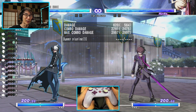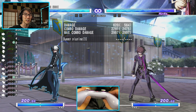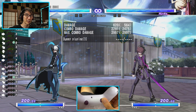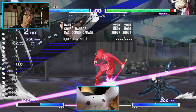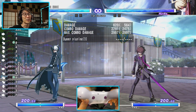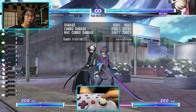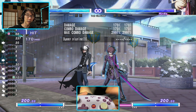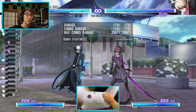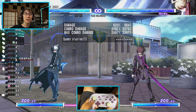One strange thing I couldn't figure out how to change: the macro doesn't activate when you press the back button — it activates when you release it. So I press the button, nothing happens, I let go, and then the macro fires. That's the opposite of how I'd want it to work. Normal buttons fire on press, but the macro buttons fire on release.